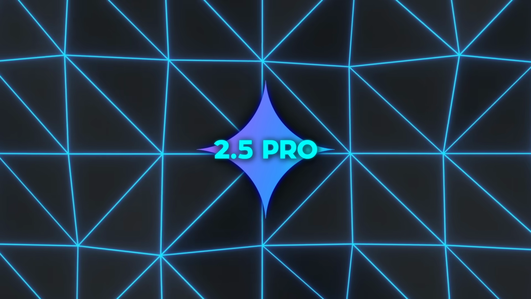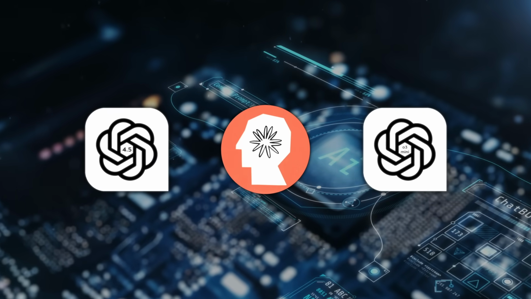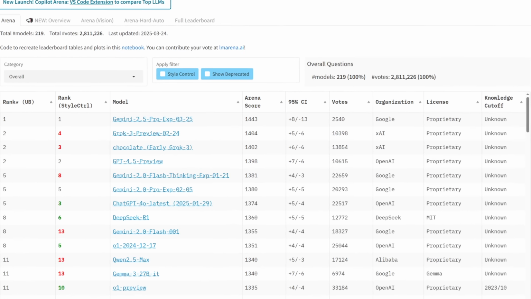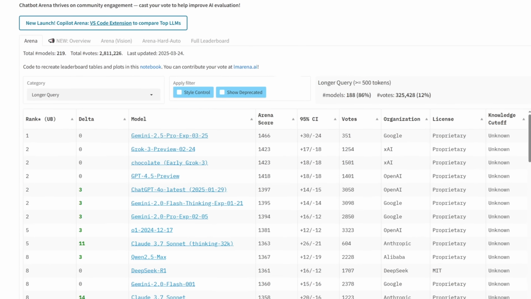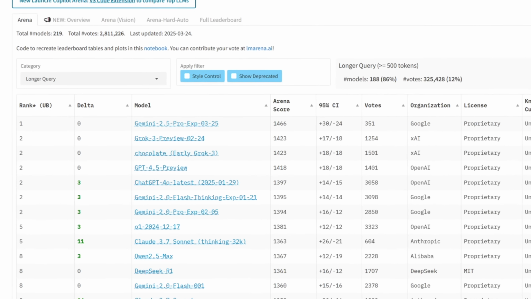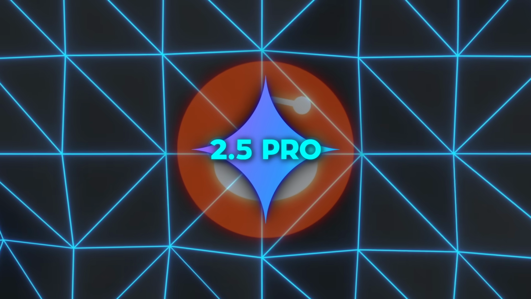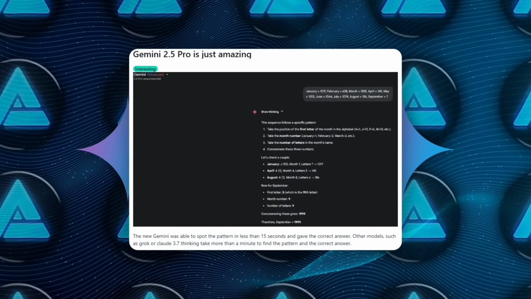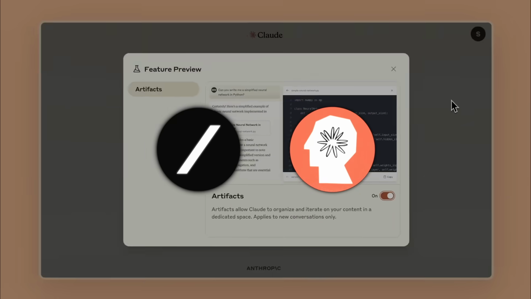Now, performance-wise, Gemini 2.5 Pro isn't just first overall, it's also topping categories like math, creative writing, multi-turn chats, and more. Compared to GPT 4.5, Claude 3.7, or O3 Mini, the gap is big. On the Arena leaderboard, it jumped over 40 points ahead of the competition, the biggest leap that board's ever seen. It's also claimed a unique number one spot for handling longer queries and following instructions, both of which can be crucial for complex tasks. Users on Reddit are chiming in with all sorts of anecdotes and personal tests. One user even shared how Gemini 2.5 Pro solved a particular pattern recognition puzzle in around 15 seconds, while other advanced models like Grok-3 or Claude 3.7 Sonnet took much longer.